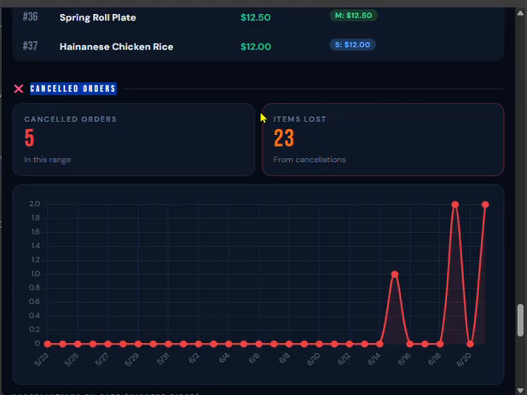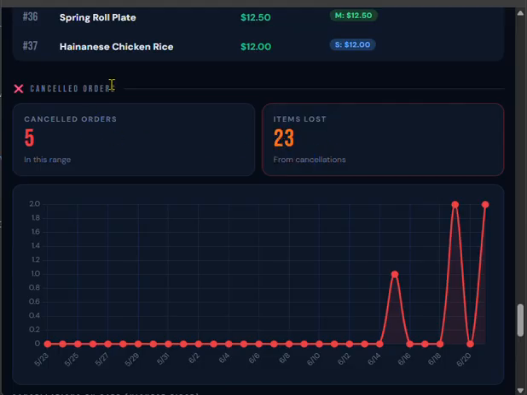But in the food industry, if you have a perishable item and you're processing orders and a customer cancels them, well, you actually lose those items because you can't resell them. If someone orders a custom plate of, let's say, egg grill, and it's sitting at the counter for an hour or two, and the customer cancels the order, you can't really resell that. That's a perishable item, so it's a loss.